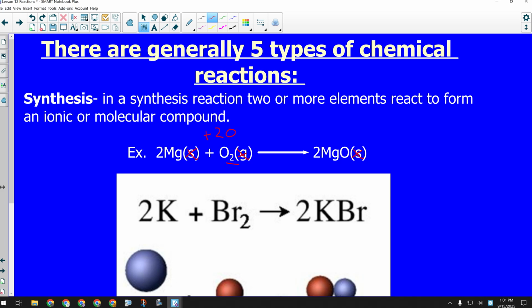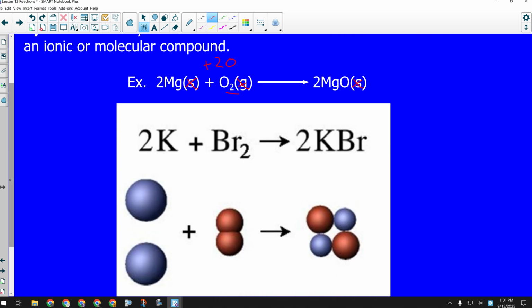Everybody with me on that one? That sort of makes sense? That's the difference. Little numbers have to do with how they go together. In other words, they're bonded together. Whereas a big number just says there's 2 of whatever's behind me, or 3 of whatever's behind me. We can see that a little bit better here. If I have a reaction between potassium and bromine, this is 2 atoms of potassium reacting with 1 molecule of bromine, but that is producing 2 molecules of potassium bromide.